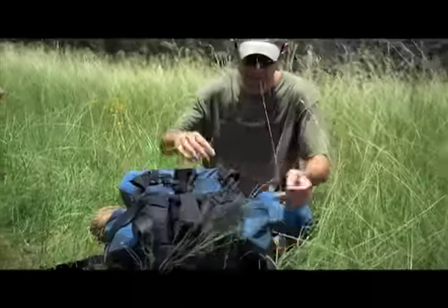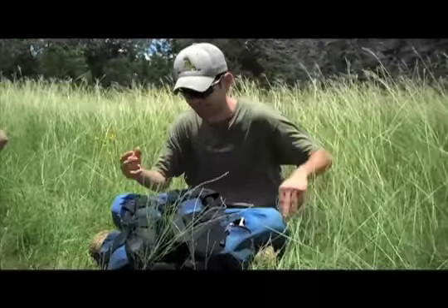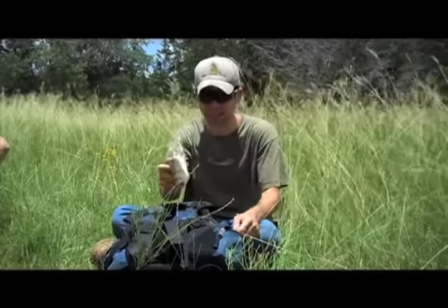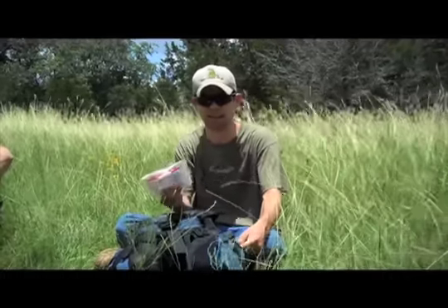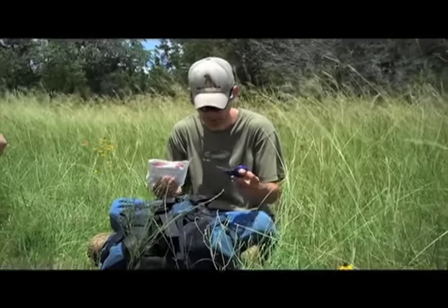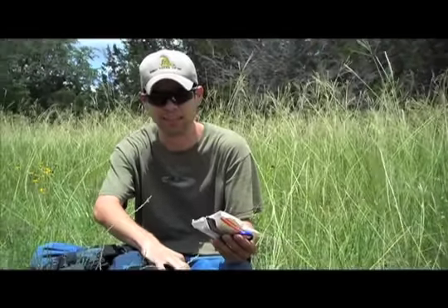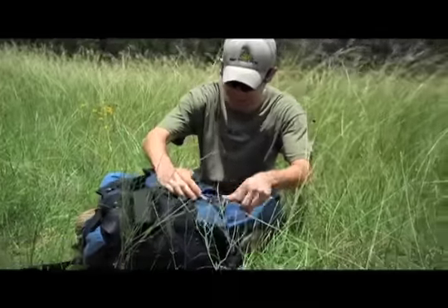I'll go through some of the contents. On the left side I go with the idea that since we're primarily in an urban environment, I have what I call the punching side and the fixing side. This is an Israeli compression bandage — it's for massive hemorrhaging like gunshot wounds, knife wounds, compound fractures, something really horrible. You hope you never need this, but it's really good to have. I also have a pair of EMT shears for cutting away clothing and getting to a wound site really fast. I want this close and accessible so I can get to it right when I need it — I don't want to be fidgeting at the bottom of my backpack while I'm losing pints of blood.